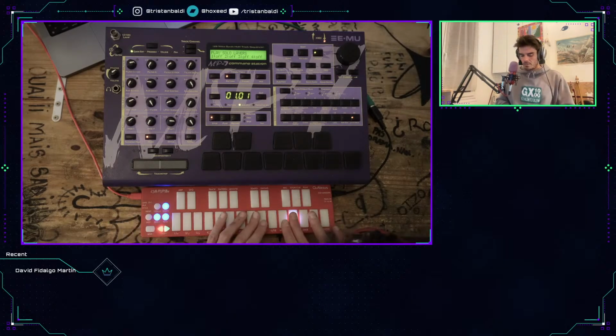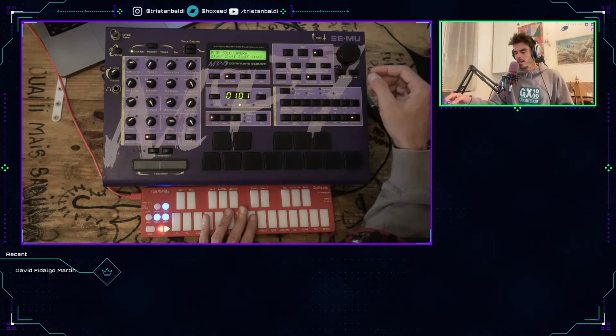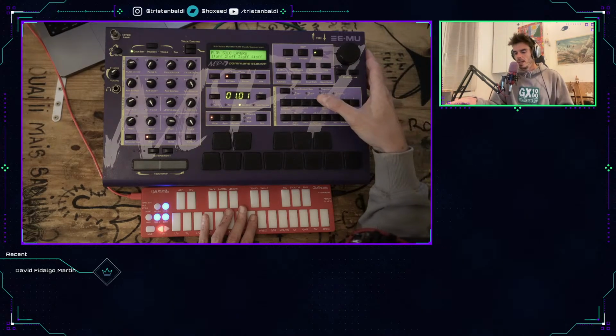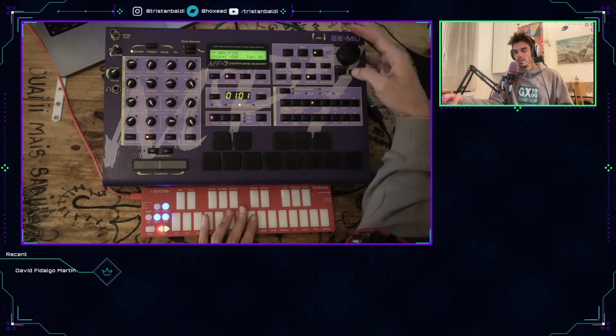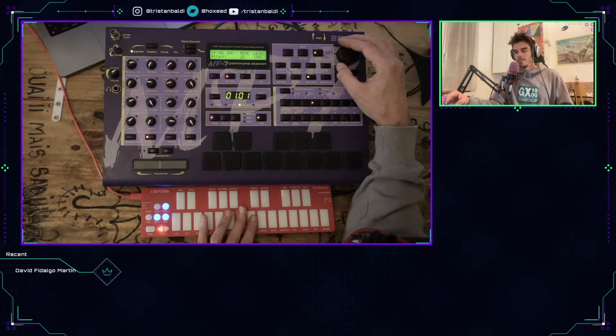There we go. Right, so probably get layer 2. We're gonna go on layer 2 amp. So layer 2 there. And we're gonna check the attack is a bit high.